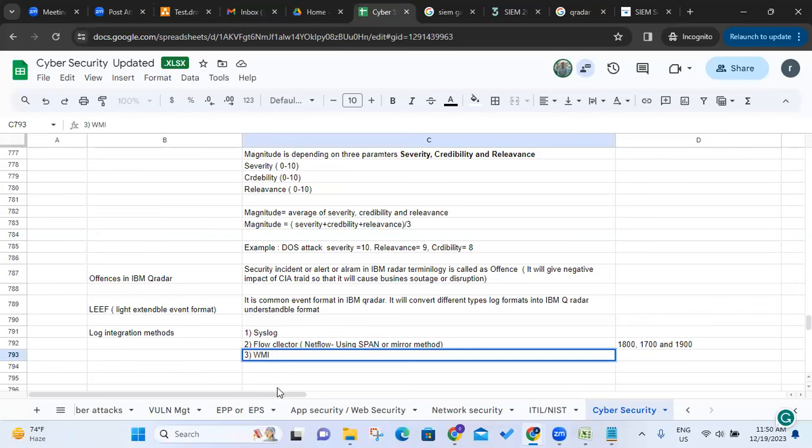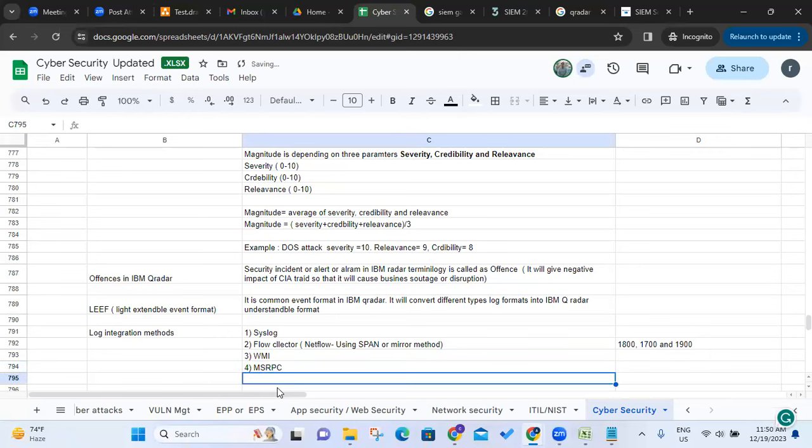No, we are not using it. In most cases, if it is generating more than 50 events per second, the WMI method will not support it. So it is not a regularly used method. To eliminate that, we use MSRPC, Microsoft Remote Procedure Call.